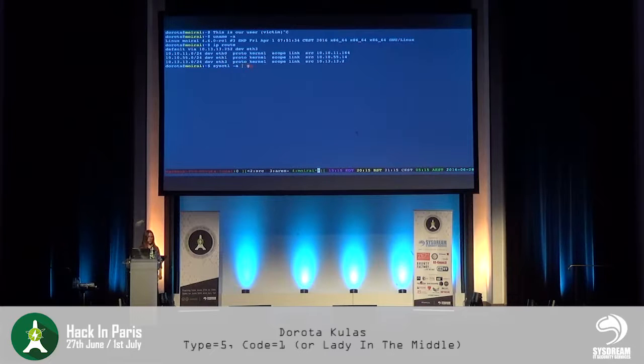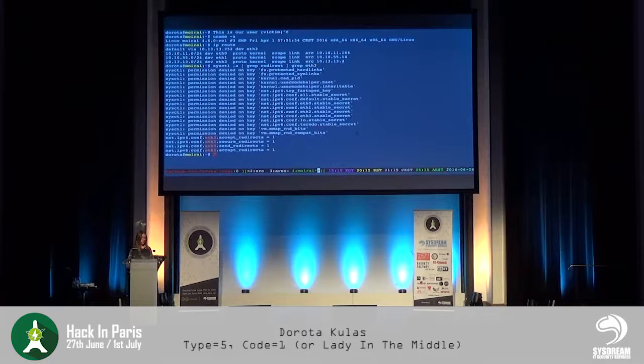We're checking if ICMP redirects are enabled here. And by default, every OS right now has ICMP redirects enabled. Linux has a feature called secure redirects, and this is something I told you about before, that the OS will check if the packet comes from the default gateway. So it's enabled here.